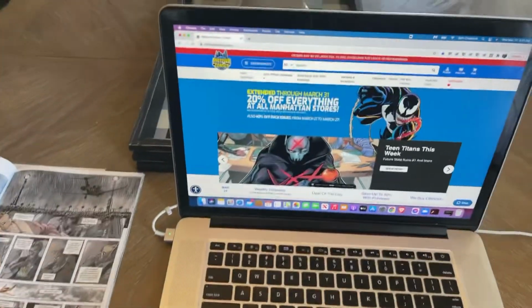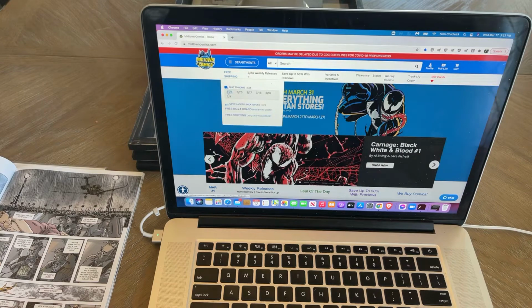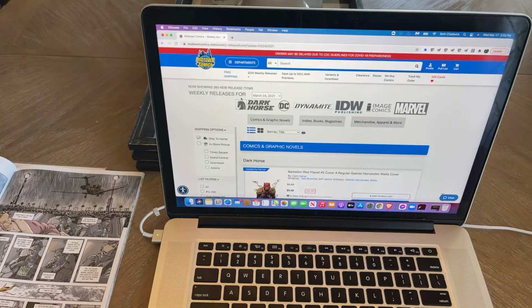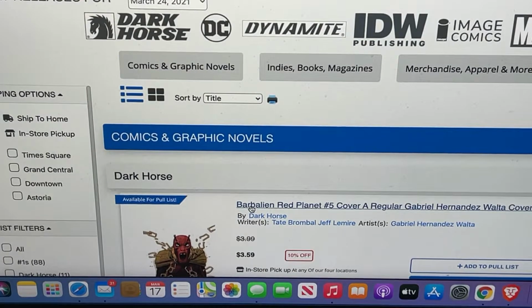Let's jump into new comic books that are coming out next Wednesday, the 24th. We're going to use Midtown as usual for this. Let me blow my screen up a little bit here. All right, starting off with Dark Horse.